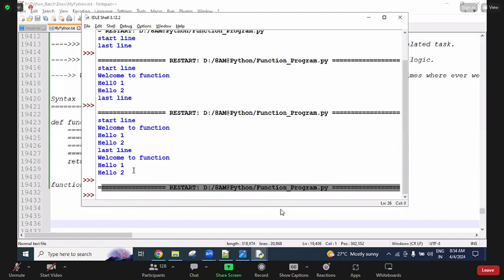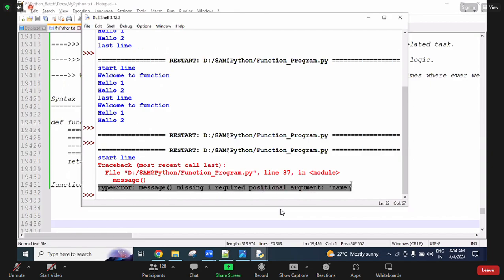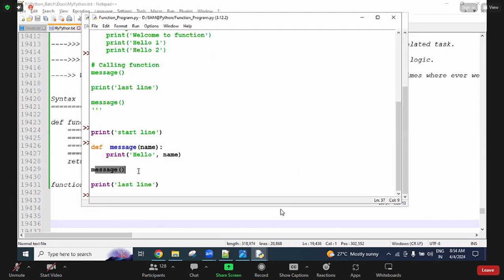So in this situation, it throws a TypeError: message function missing one required positional argument, name. Whenever we call this function, we get the problem.